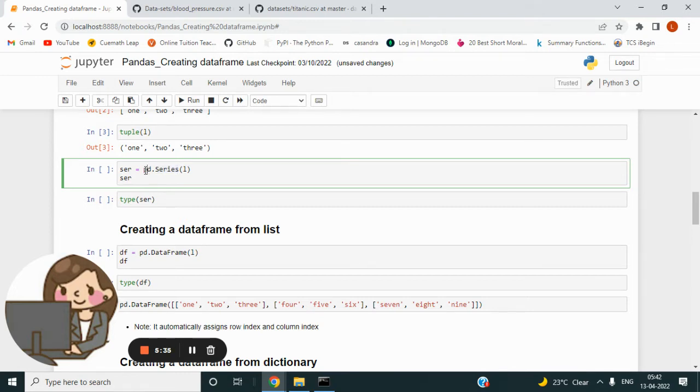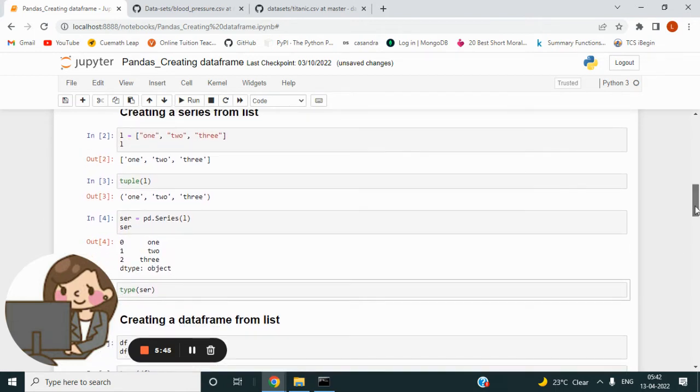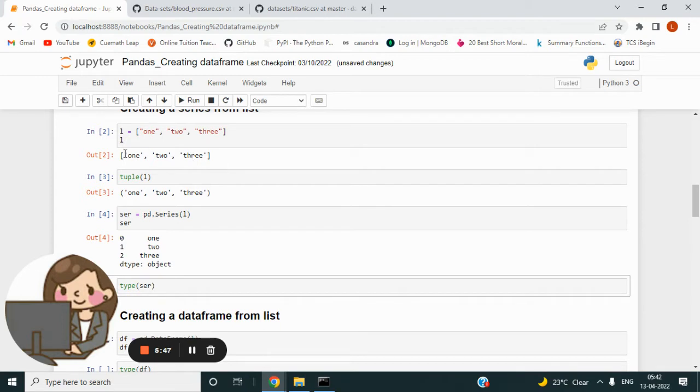Okay, so we are using pd.Series and passing the list over there, and here we get the series. Now if you notice the difference between the series and the list, the list is enclosed within square brackets and the items are separated using commas. In case of a series, you get a one-dimensional array where each item has an index associated with it.